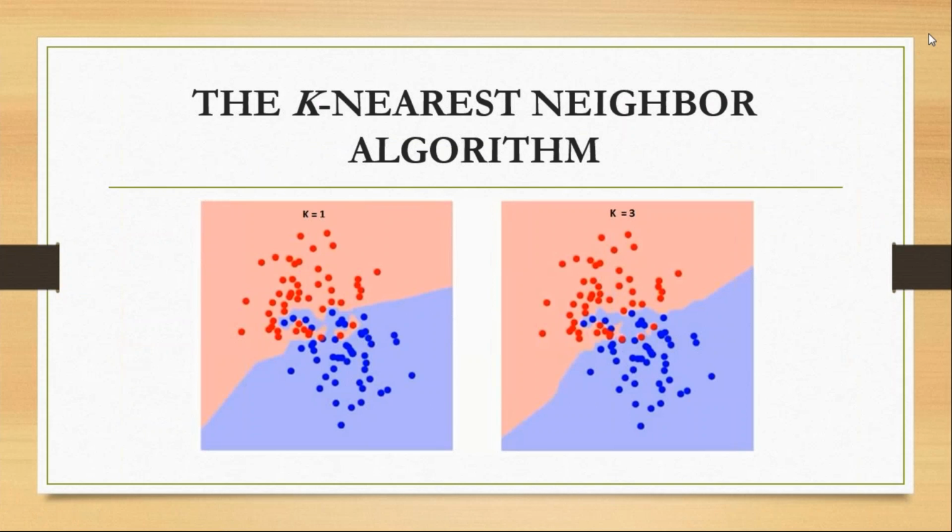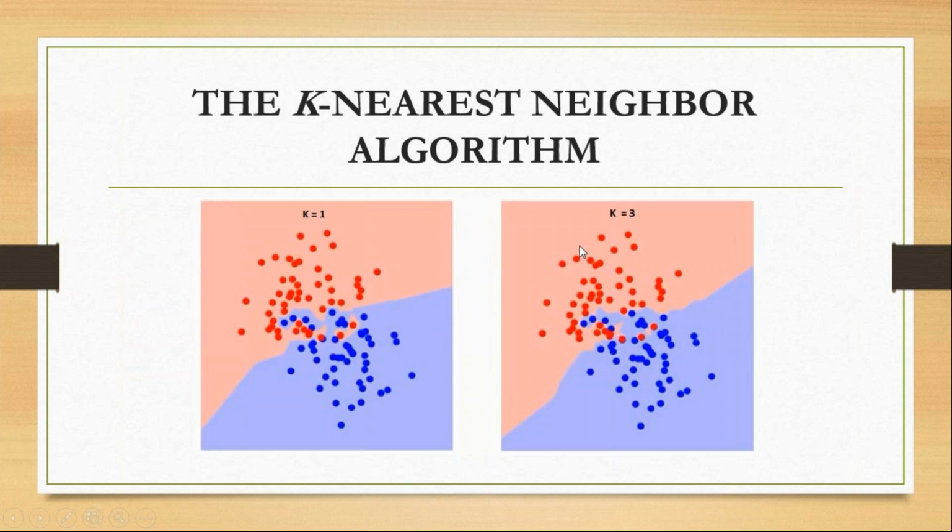So here is a good example of what happens if I keep increasing the value of k. If you see, the boundaries are very distinct, very minutely traced, when the value of k is 1. Only on the basis of the nearest neighbor has it made the classification. You see even these two samples are quite close to each other and hence they have made their own territories here, as you can see, the background is red. So this is what happens when the k value is quite low.